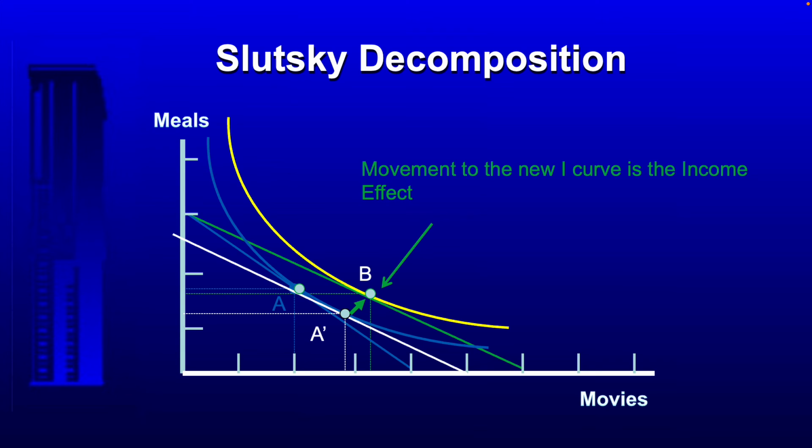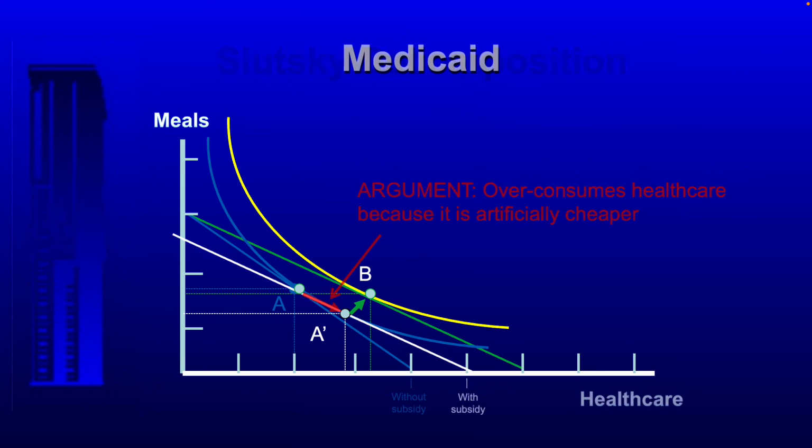Now this is rather important. It may sound like almost a nitpicking kind of distinction between two things, but it tends to come up where people don't expect it in discussions over policy. And Joseph Gruber, one of our better-known public economists, has talked about this when we're talking about programs, particularly things like Medicaid. We tend to, particularly on the more conservative side, consider only the substitution effect and ignore the income effect.